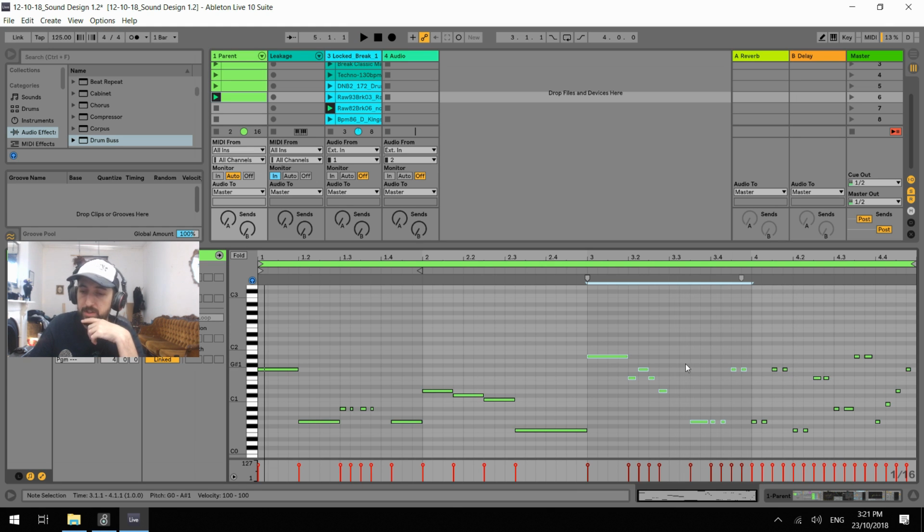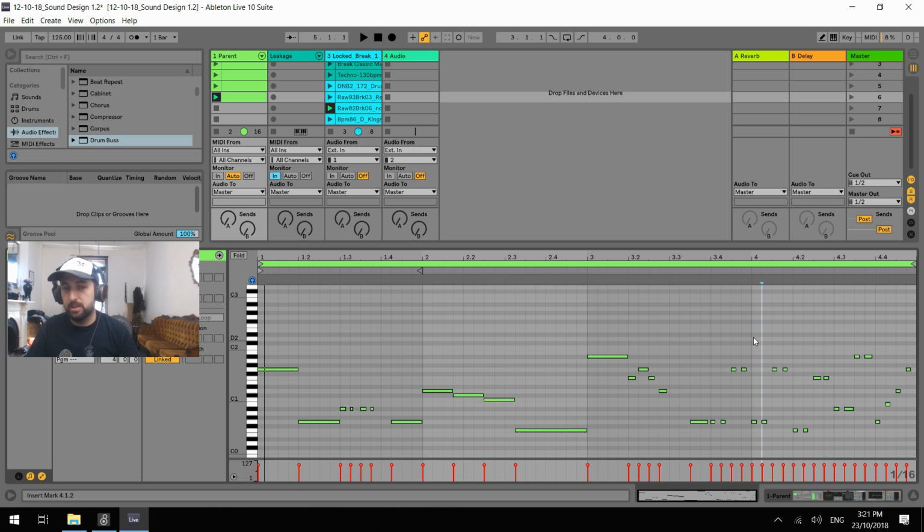Usually what I do, if I was writing an actual track, I'd probably go this, then this, then this. I'd save this 4th bar into the end of 16 bars or 32 bars, because this is really the end of a phrase type feeling of the particular bass line, or it could be a melody or whatever you want. Just because we're working with a loop here, I've just got it at the end of every 4th thing.